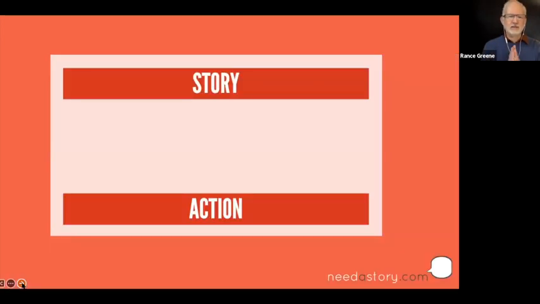All right, so let's look at the heart of story design. This is at the very core of it. So what we're trying to do is connect the story to the action that we want people to take as a result of training. And there are 2 story elements that we're going to focus on. Just real quick, what are the elements of a story? What makes a story a story?